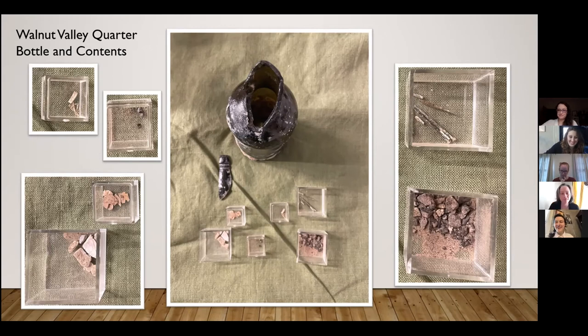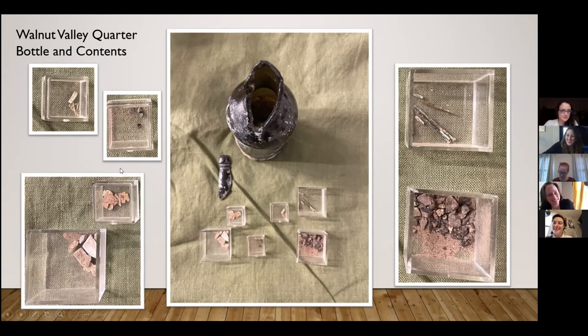Your presentations are absolutely fascinating. We've got a couple of questions from the audience. Could anybody clarify a little bit more how you are able to date a lot of these objects? Obviously if there's a coin there's a date, but can you talk about how you know when these are considered ritual concealments versus something else? In terms of dating the Bacon's Castle artifacts, some things like shoes and paper artifacts are not things that survive in the ground archaeologically. So I emailed Rebecca Shawcross at the Northampton Museum with images of the shoes — dating has to do with the way the shoes are made, whether they have wooden pegs or metal nails. The tricky thing with shoes is that they might be concealed considerably after the time when they were made, because they're worn out.